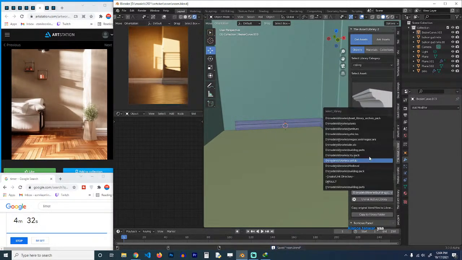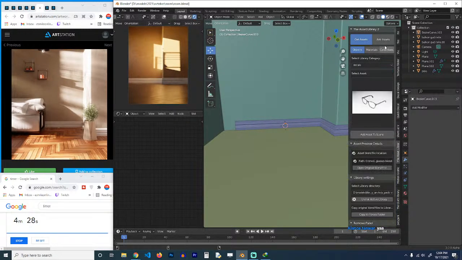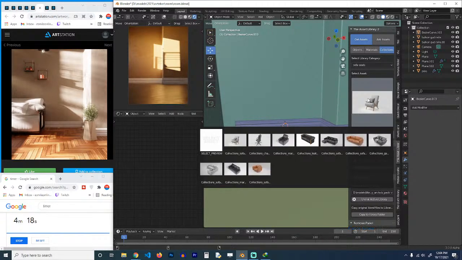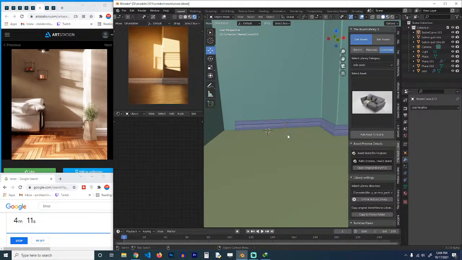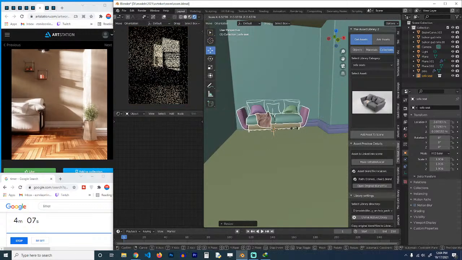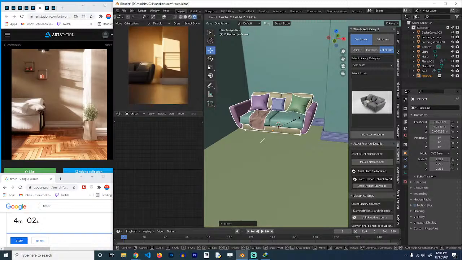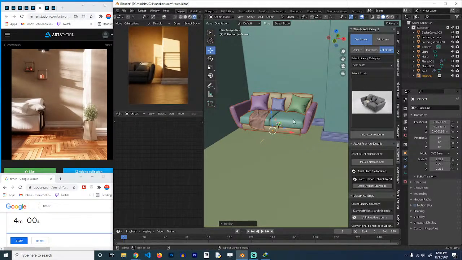After that, I just go into my library, Acquis library, and I have a bunch of chairs. So these are beds, chairs, chairs, sofa seats. Which one should we go with? I think we can go with this. It's the closest to that. Add that to the scene. I want part of it to be in the sun like that.